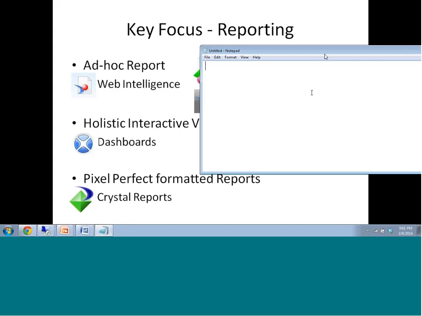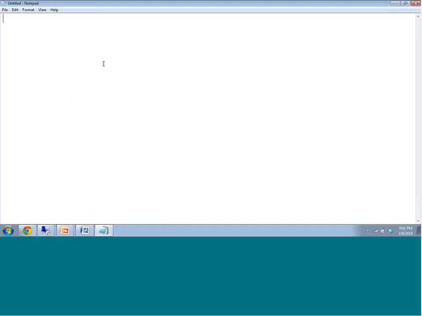So the business objects application suite itself, you will be seeing in two set of tools. There will be packaged applications or desktop applications, and there will be browser based applications that you can access through the Internet Explorer.